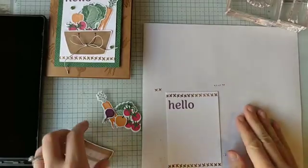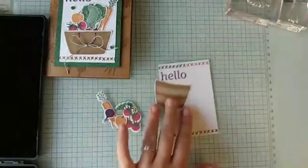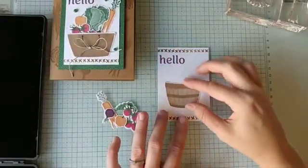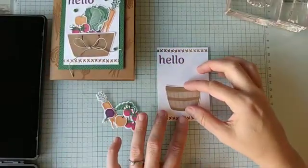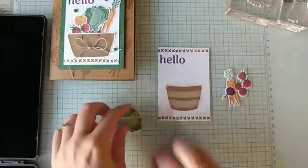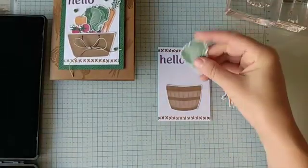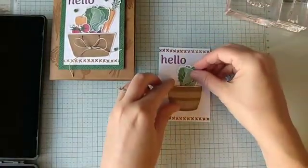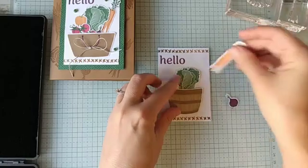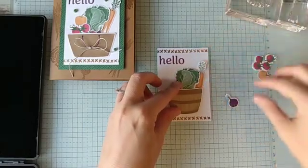Okay, now we've just got to build our little basket here. So I used a different one than I used on my sample card, so you could kind of see that. I did not do a great job of laying things out ahead of time the first time I did this, so I'm going to do a better job of that this time so our carrots are not sticking out there. Okay, so we've got our lettuce. Tuck the carrots behind there probably.